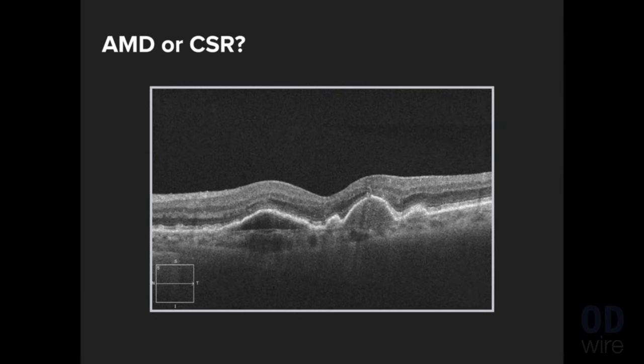Remember, pigment epithelial detachments come in three main varieties: drusenoid, serous, and vascularized. Drusenoid would be, as you see here, with this hyperreflectivity below it, relatively homogeneous in nature. Serous is not going to have much speckling inside of it. It's going to be basically hyporeflective. And a vascularized pigment epithelial detachment will often have these striae, which is not seen in this image, but these striae of reflection below the PED. So again, this is a case of AMD.